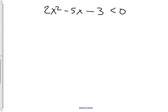I want to pause while you work on that. Okay, here we go. See if you did this right. First of all, you factor it, two sets of parentheses. Then you have 2x and x. It's the only way you can make a 2x squared.